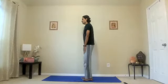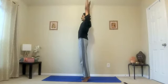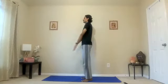Keep your eyes open and fix your eyes on a single object. Inhale. Exhale. Inhale. Exhale. Continue the practice. As you inhale, stretch your heels and hands together up. As you exhale, bring them together down.